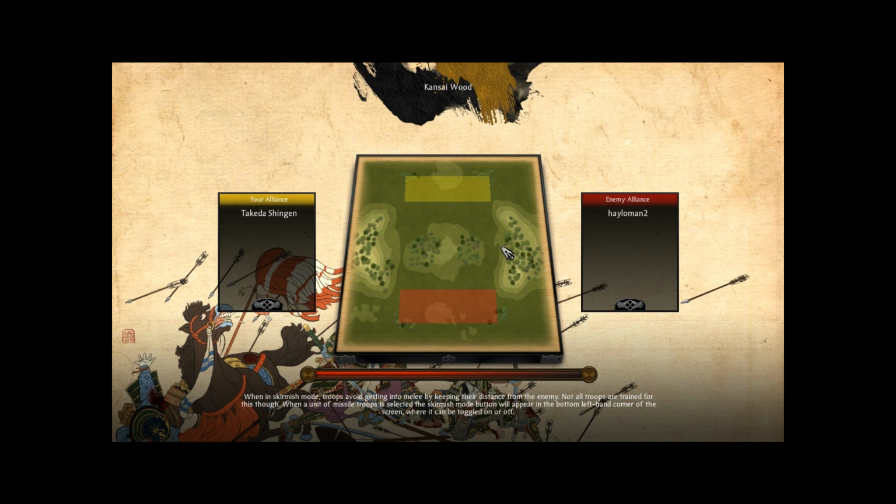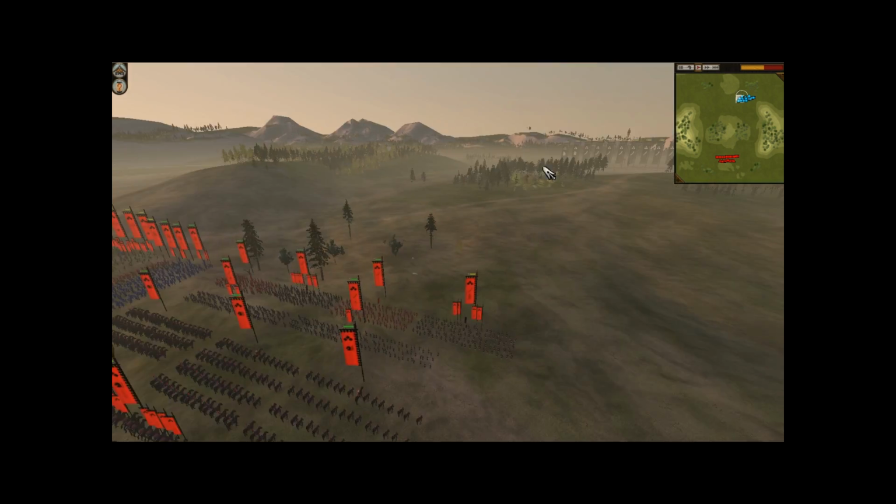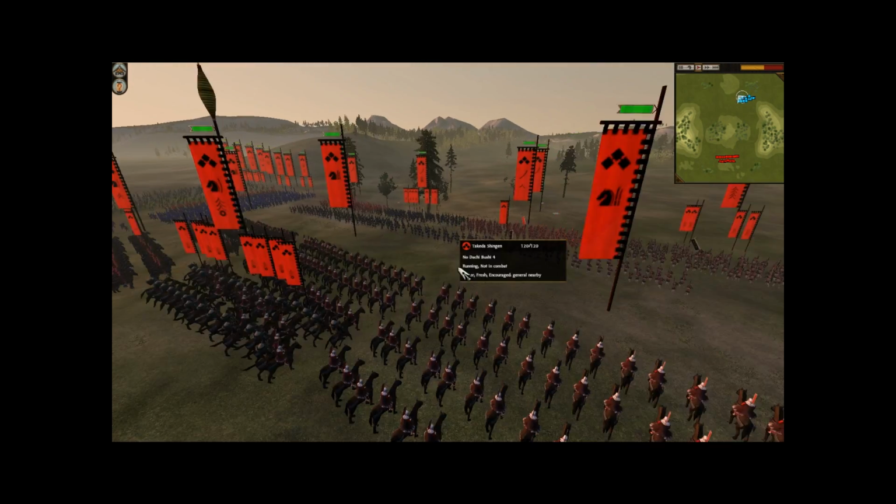So as you can see, this map consists of two half-moon shaped hills and then a small hill in the middle, with a bunch of trees on each hill.